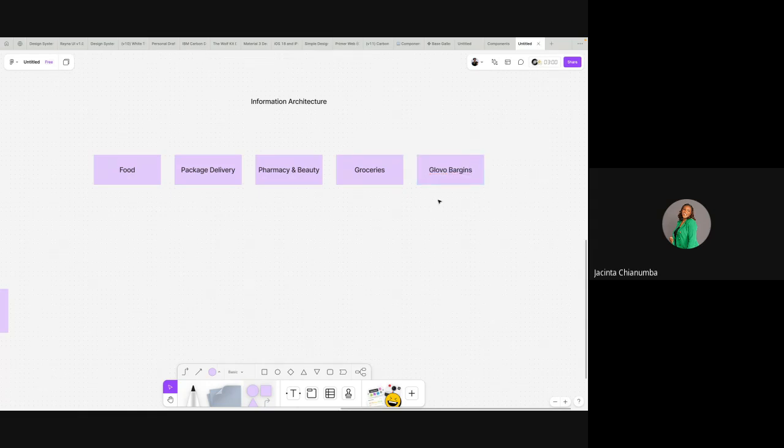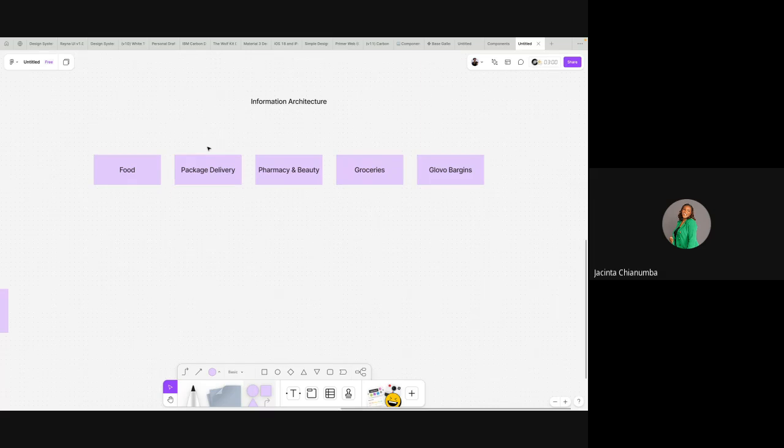Using this particular hierarchy, you can see that this is your first level of information that you're feeding to the users. Most times when you're designing an application, you can't show every single thing to the user on one page.